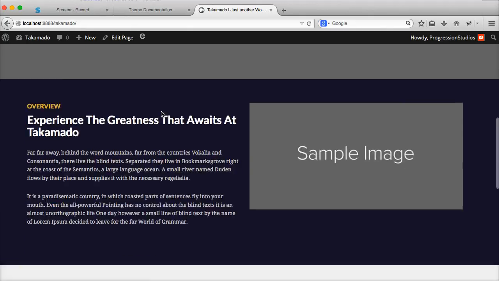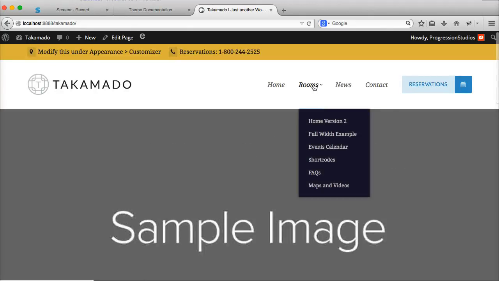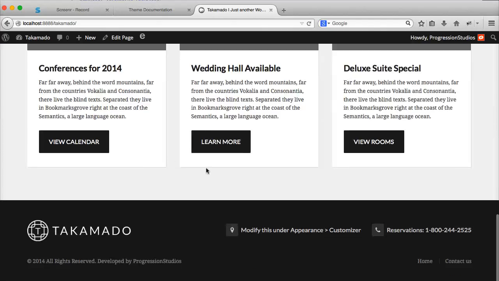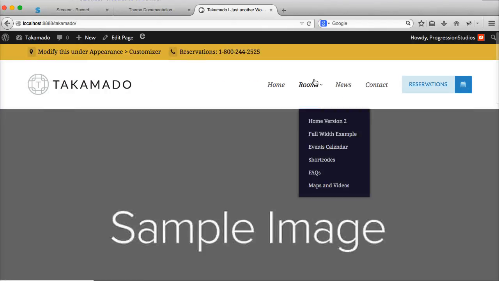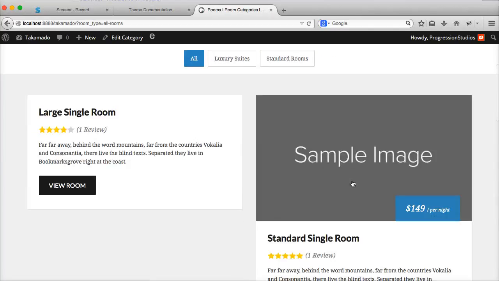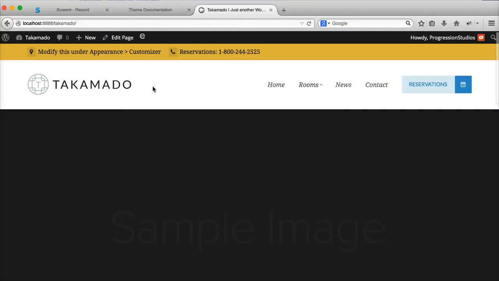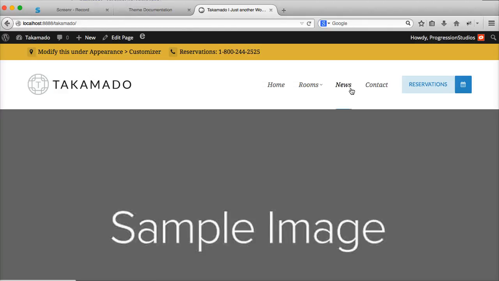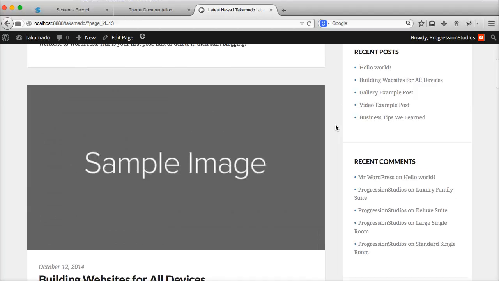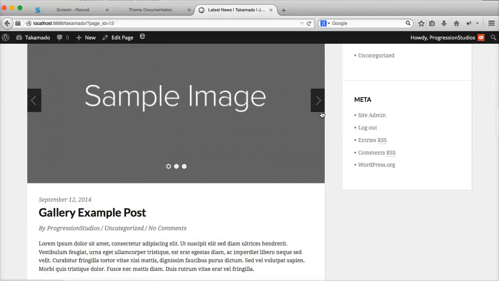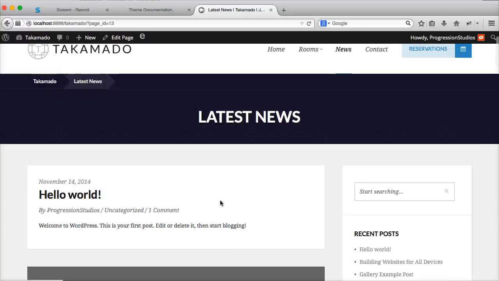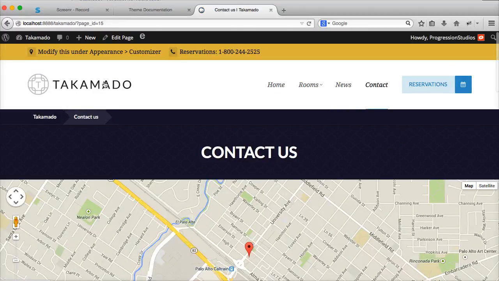Now you're looking good. So you have your navigation, all your pages set up, and the demo content has been imported. And you'll have some rooms set up for you. And there are sample images. If you ever want to grab any of the images from the live preview, just jump onto our support forum and we'll point you to the stock photo sites. ThemeForce doesn't allow us to use images that are from stock file sites, so we have to use these sample images. But you should be up and running pretty smoothly.